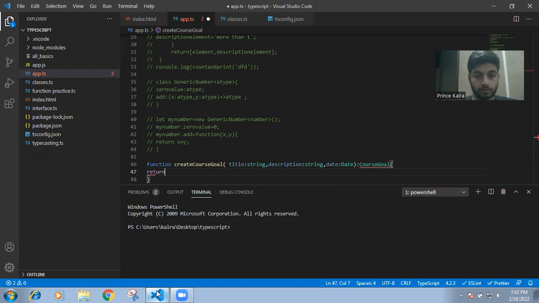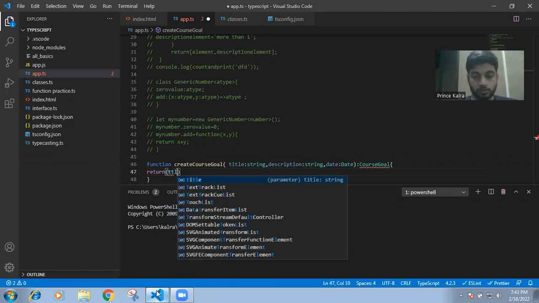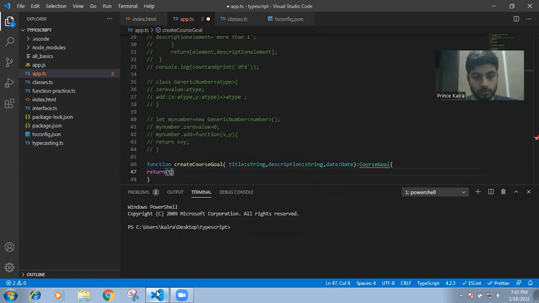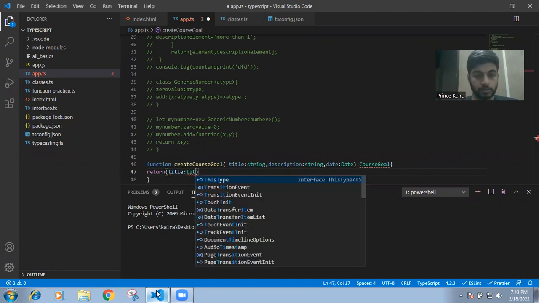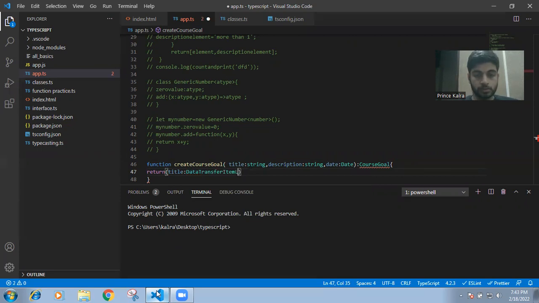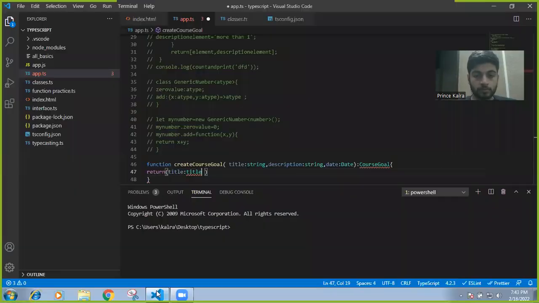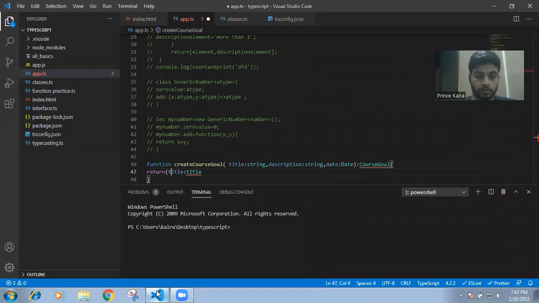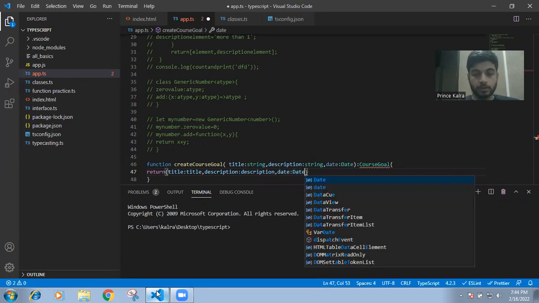So now the function will return the title, which is of type title, and our description of type description, and another of type date.